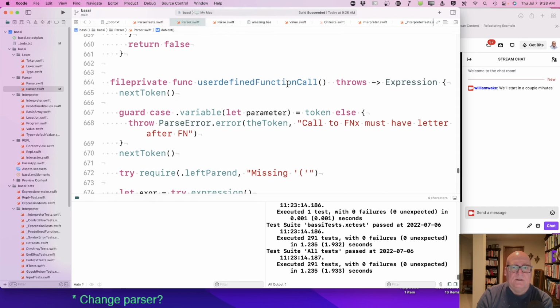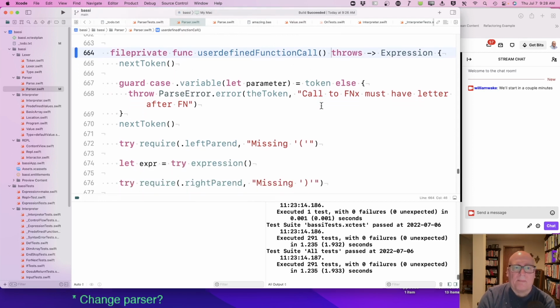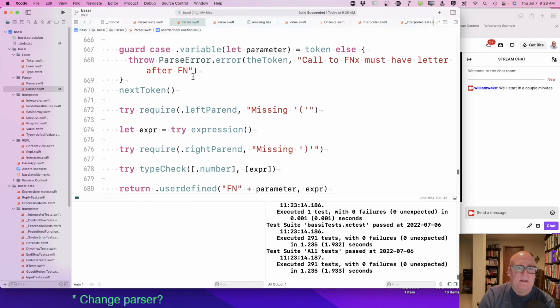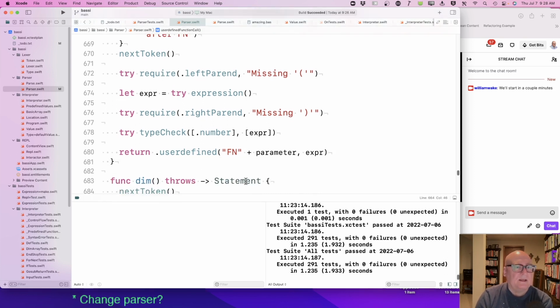Okay, user defined function call. You say def fn parenthesis name equals expression, something like that.